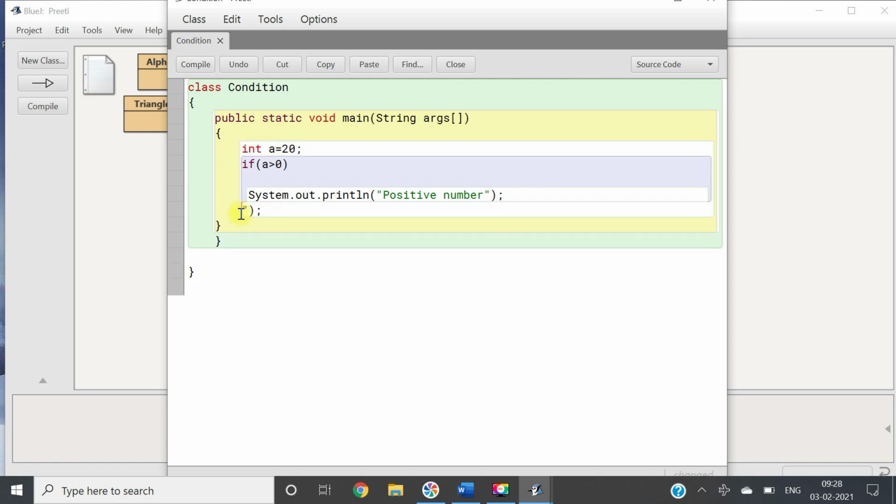Second condition I am giving, if a less than 0, it should display negative number.